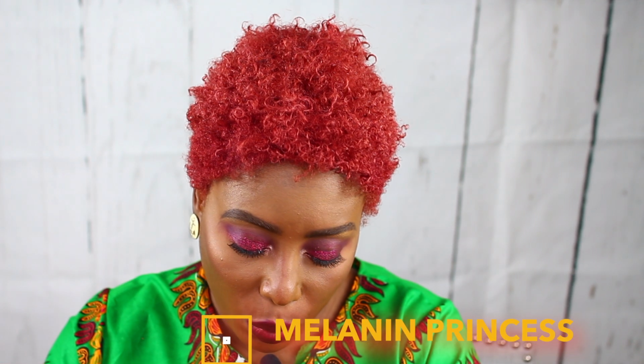All right, so this is the other shade, which is 5506. I'm gonna swatch this one for you. This is more like a brownish shade. The other one is 5507, which is Brown Sugar Babe. Ooh, I love this one. It's just so pigmented. I love these colors. It's so good for our skin tone, like I always tell you guys.